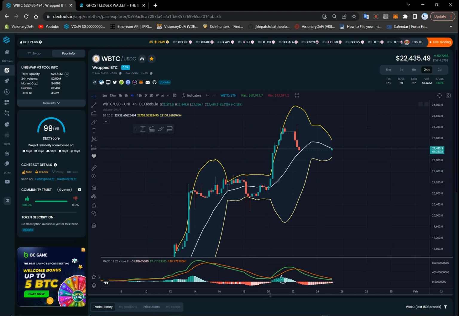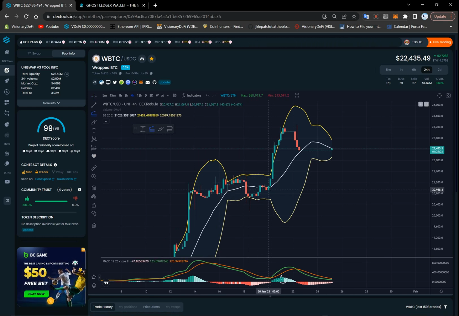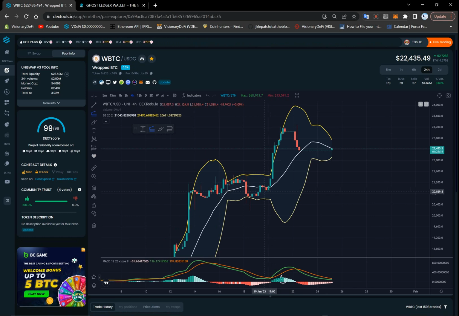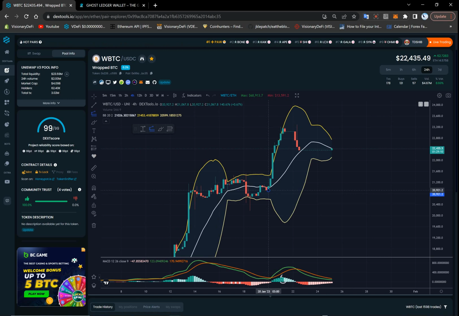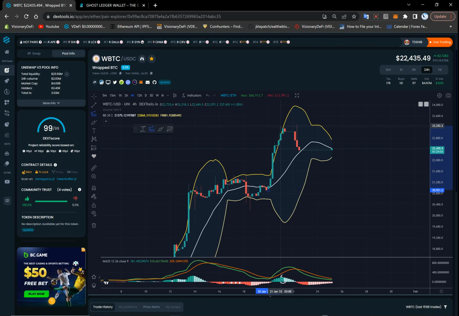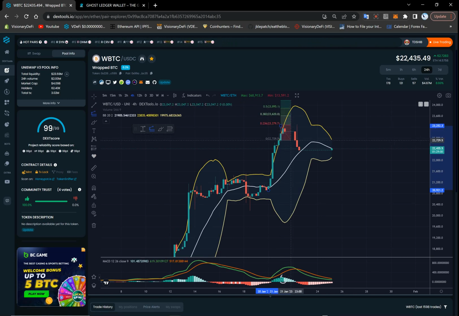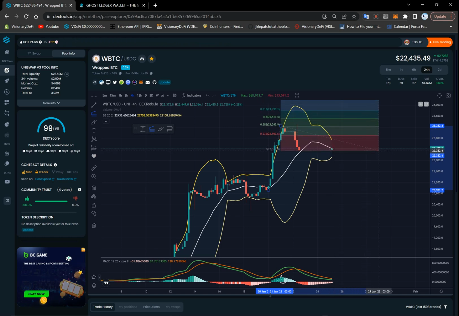So once you have your fib extension, click on your fib. You're going to start at the first bottom where price began. You're going to click it here, and then drag and click at the peak of price here, and then you will drag it to where price stopped, where the correction happened here.